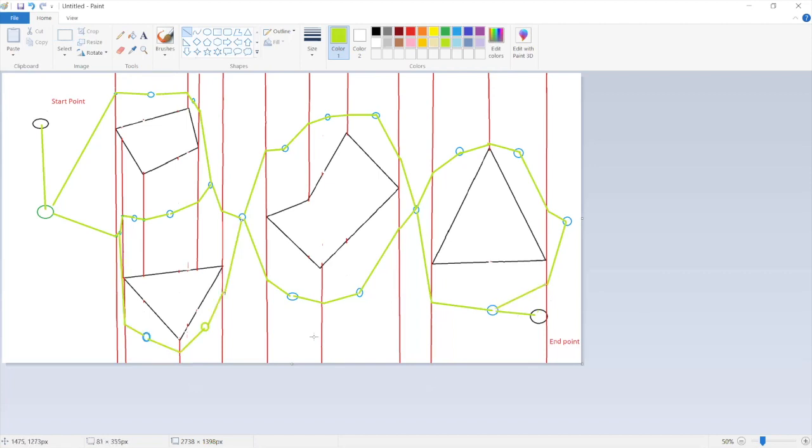So now that all of the possible points are connected, creating many paths, what our algorithm will do is take this as the input, and it will perform a breadth first search on all of the possible routes, and then it will provide us with the optimal route from the start point to the end point that is collision free.